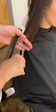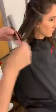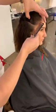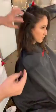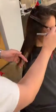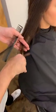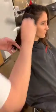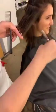Remember, this is freshly cleaned, but we're cutting it dry. It's better to cut it when it's clean as opposed to dirty, even if you're cutting it dry. It can be a great tip to use, even if you're in the salon someday and your client comes in late or early, and you still want to get that client moving, you have options. Change your approach, keep yourself focused, keep yourself engaged. If you do everything the same way all the time, it ends up getting kind of mundane. You don't want to be mundane. You want to constantly test yourself.